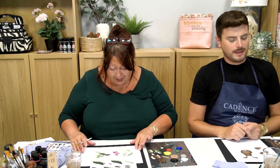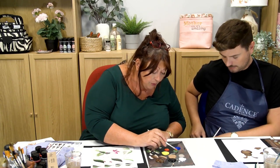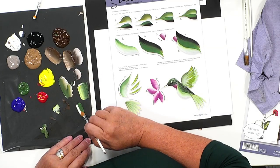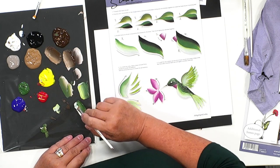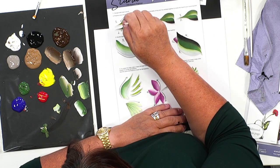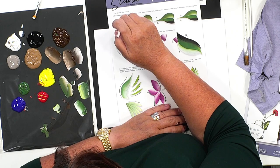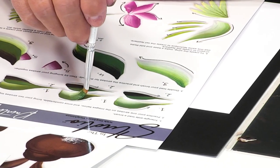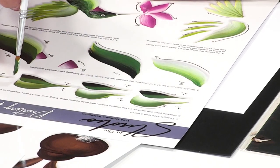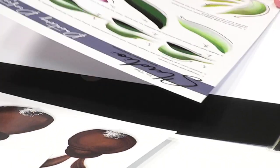So what we're going to do here is I'm going to go through this. Now, you'll notice this shape is actually a leaf. We've done this so many times, but I'm going to work with my green and my white to start with. Don't worry that I'm working with quite a small brush. I'm just applying a little bit more pressure as I'm working. We're going to put our brush on the chisel edge. We're going to press down and we're turning this to get that green to come off first. Up on the chisel edge, like that. Let me do that again. Down there, turn, slide, come up. Down, turn, slide, come up. Okay, so we like that.